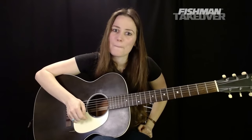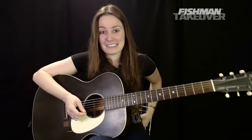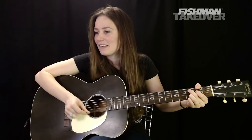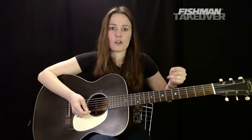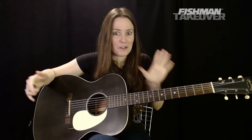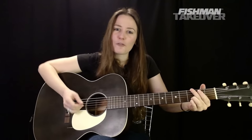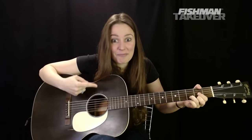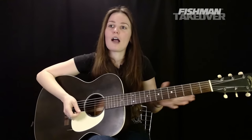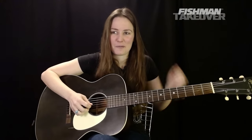Someone asks: am I wearing slippers? No, I'm wearing my really cozy Birkenstocks — it's a beautiful sunny day in Los Angeles. Okay so here's the last riff going into the really big part of the tune. That G riff that we've been outlining — that's going to be it. Second finger on third fret of E string for G. Alternate pick this riff. Second finger hammer-on from open A string to B at the second fret of the A string.